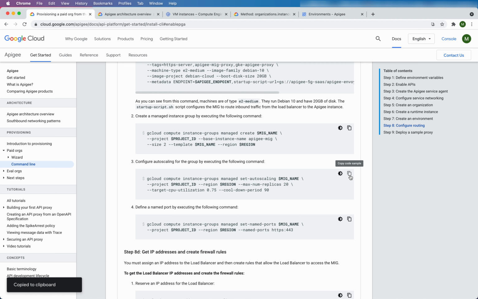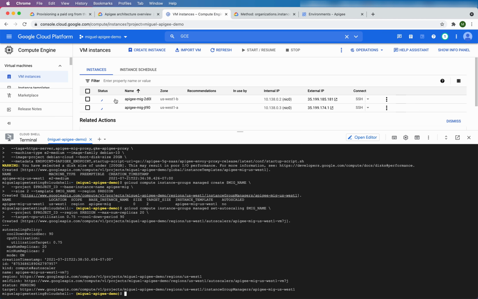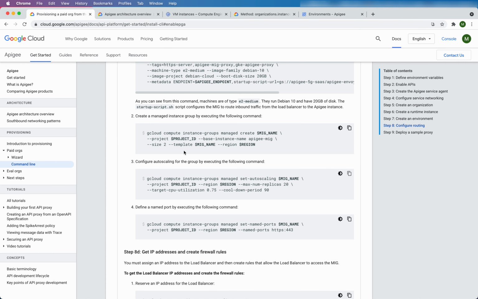Next, let's set up some values for how aggressively the instance group needs to scale up, depending on CPU utilization. Now you can see that these machines are really not bound by CPU utilization. It's more the network stack that determines whether or not you have to scale. But the option we have here is CPU utilization, so that's what we're going to be using. All right, so let's run this. All right, so the scaling policy has been set.